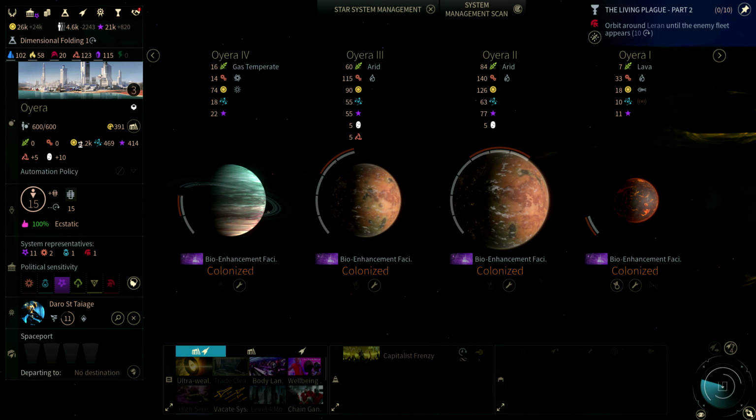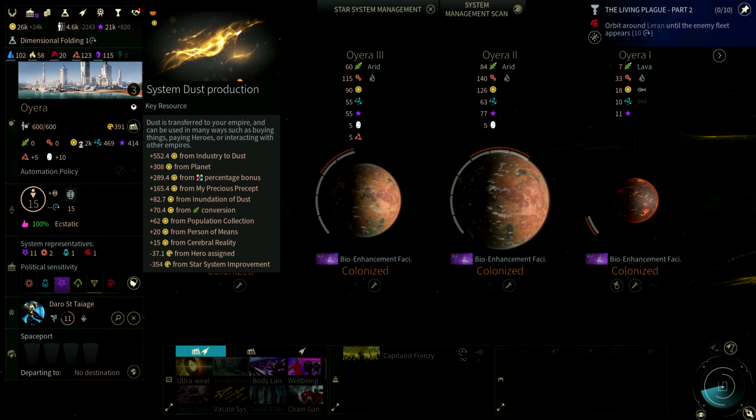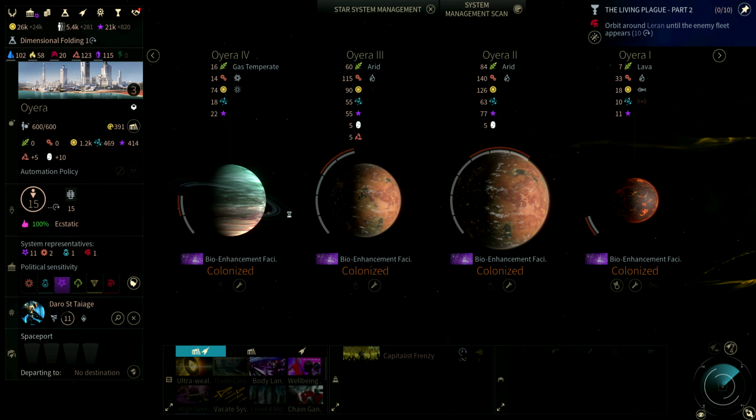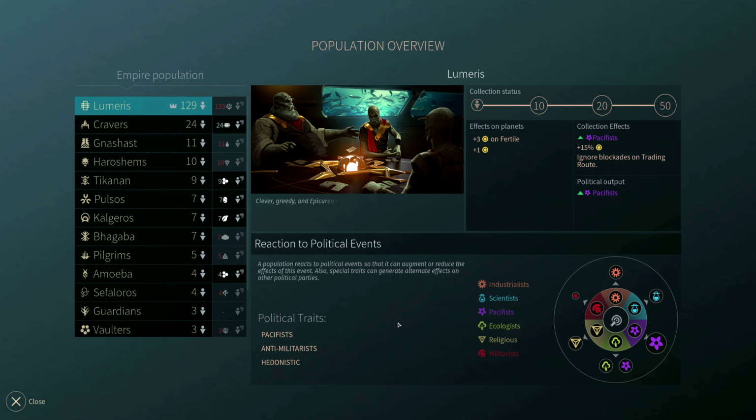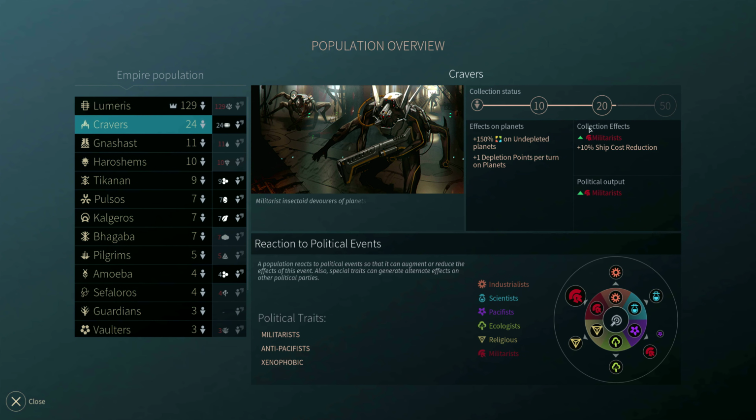I wonder how much the seagrass is improving our dust production. 70, that's not bad. So it's not a joke. We've got a Craver's collection bonus. Ship cost reduction. Bonus damage on ships per depleted planet. Oh, that's interesting. No, that's not bad.